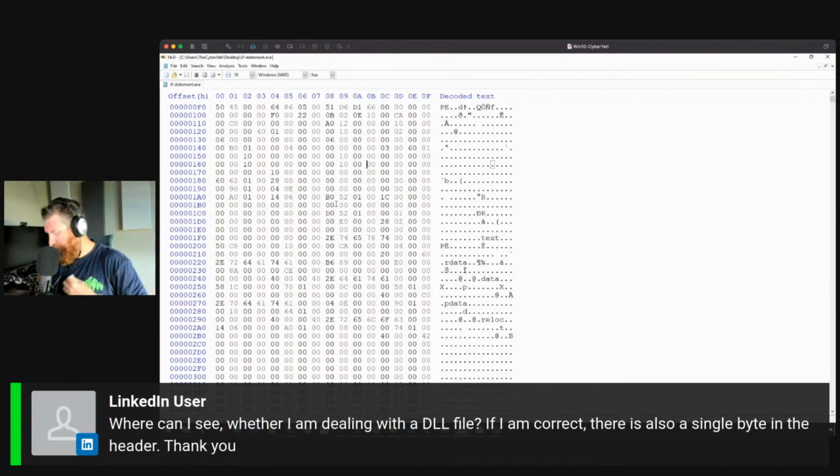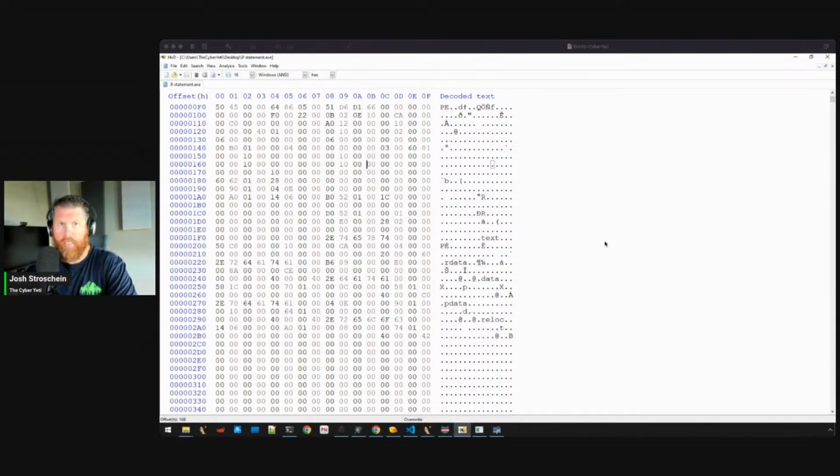But even if we stay in the hex editor, I'm going to just shift over to 010. We can add these templates, and it can help us better understand the content. So we'll definitely take a look at where you can find the DLL, what differentiates it as a DLL, and even 32 versus 64 bits, so that underlying architecture.